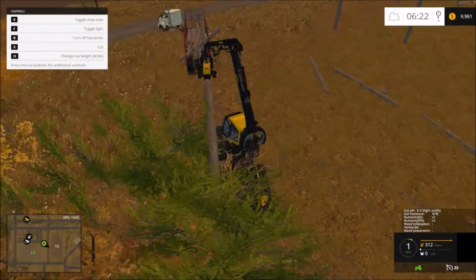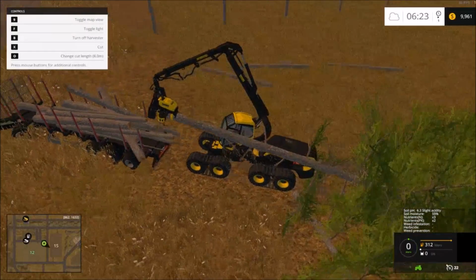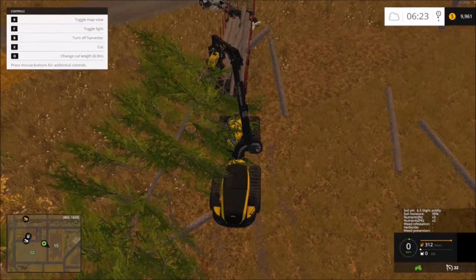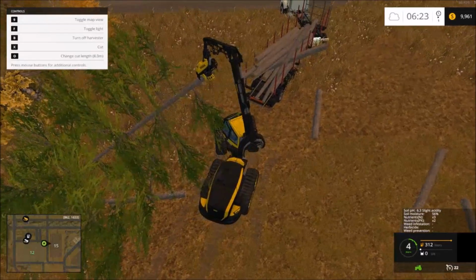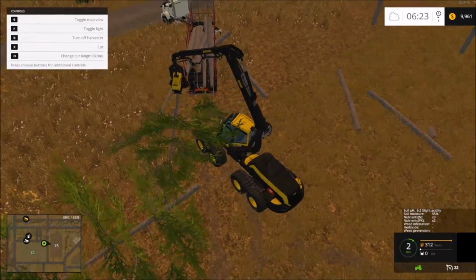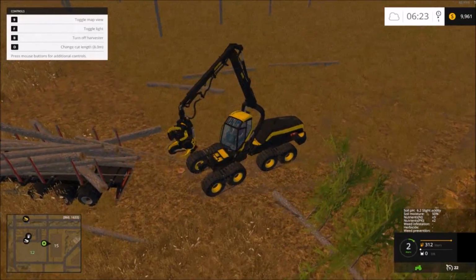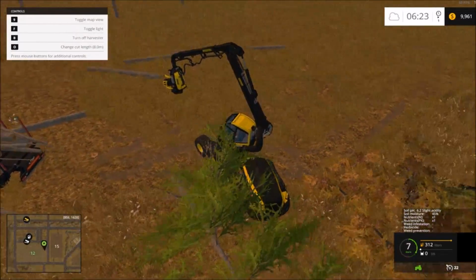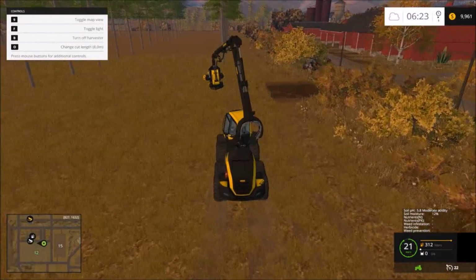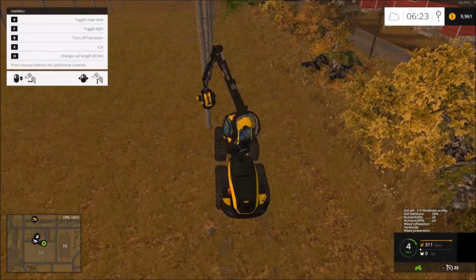Whip that tree around. Here we go. Okay, yep, okay. That was terrible. Absolutely terrible. Oh my, okay. Okay, well since we only got about 1/5 of that tree on the trailer, we'll do one more. And whether we mess this one up or not, that'll be the last one before we go to the lumber company.